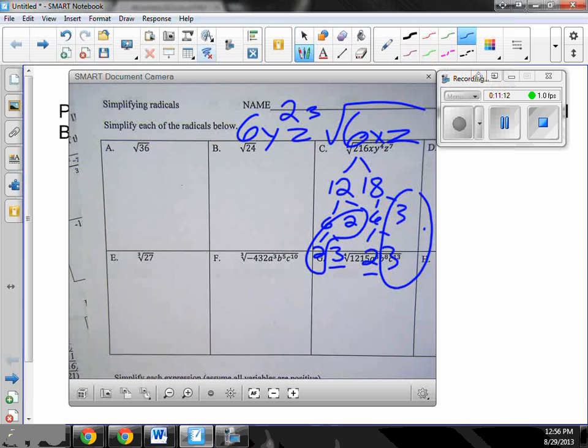How would that change the problem? It would create an i. Whenever you have a negative inside a square root, you get an i. Where do we place that i? It's got to come out of the parentheses, but it needs to be behind the variables. So the i is always the last thing in front of the square root, if it needs an i, but this one doesn't. So I'm going to take it away.